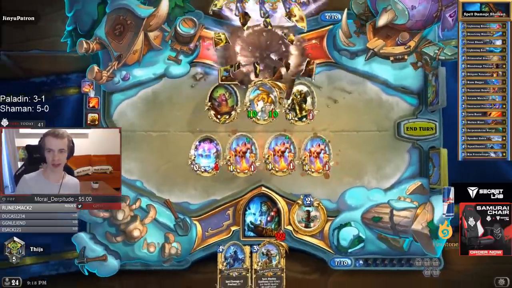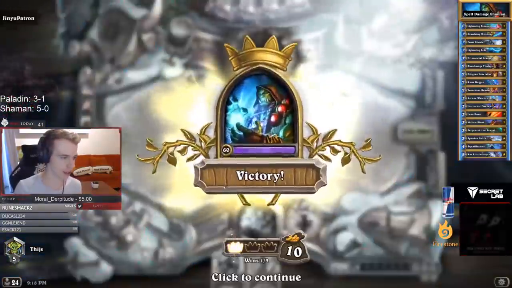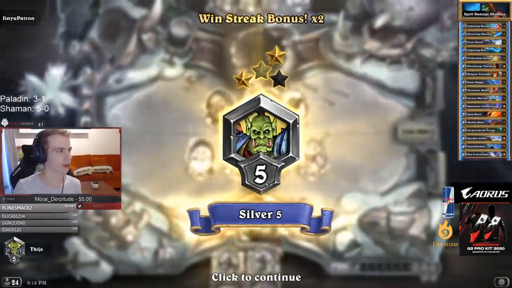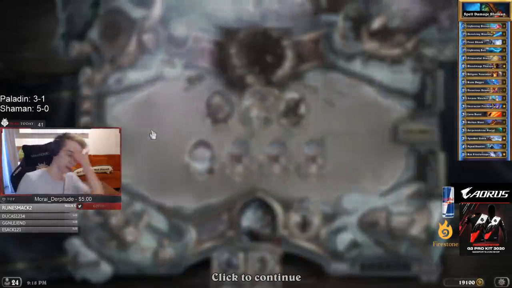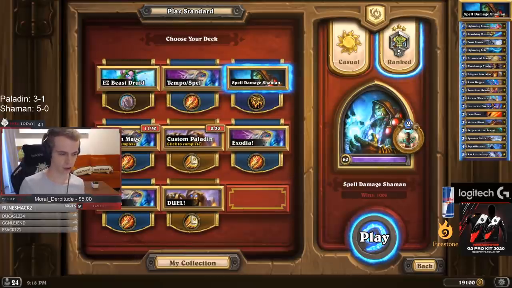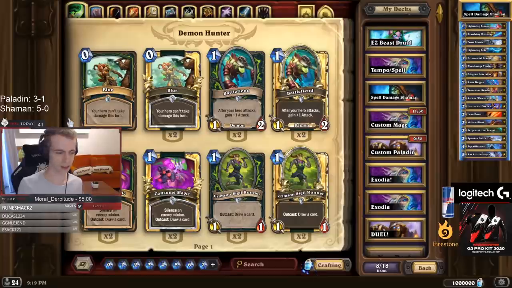This card is really good, guys. This card is really good in the mid game, because it can make a lot of stats. Awesome. Nice, nice Thijs. Awesome. 6-0. I think we should stop, guys. I think 6-0 is good enough for now with the Shaman. 600% win rate seems good enough.